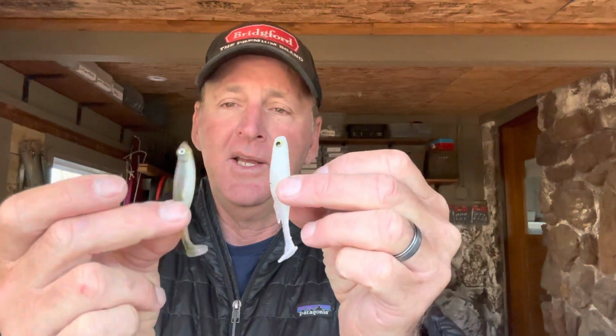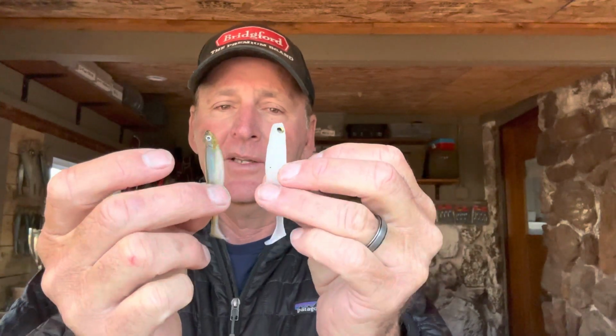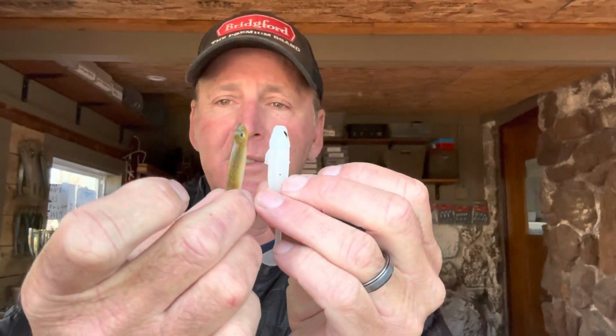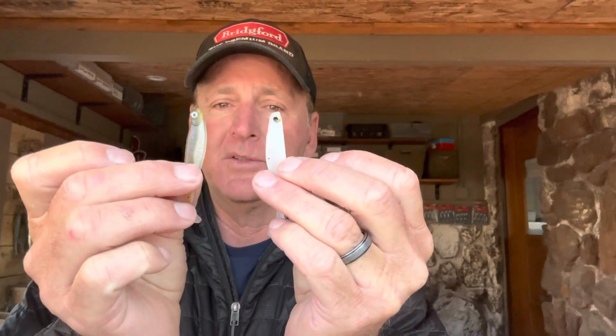Okay guys, the two that I want to talk about here are the Megabass 3-inch Spark Shad and the Megabass Hazedong Shad, the 3-inch Hazedong Shad. Now the difference in here, you can see that one's a little bit fatter than the other one. This one's a little bit thinner, so the profile's a little bit different.